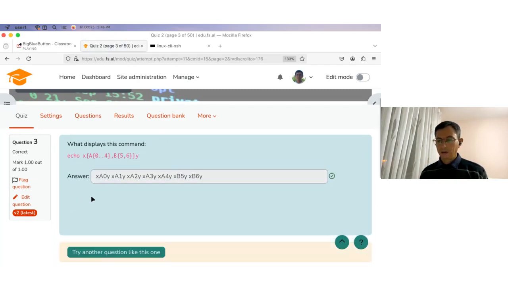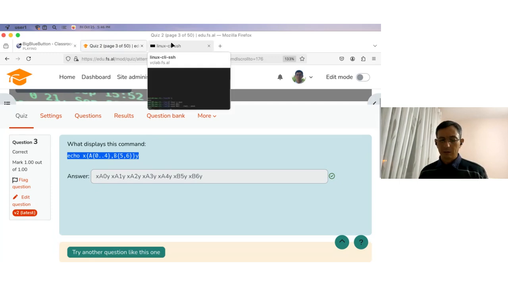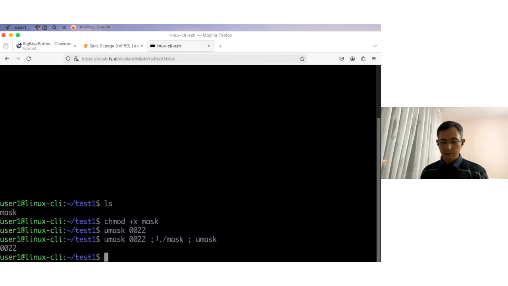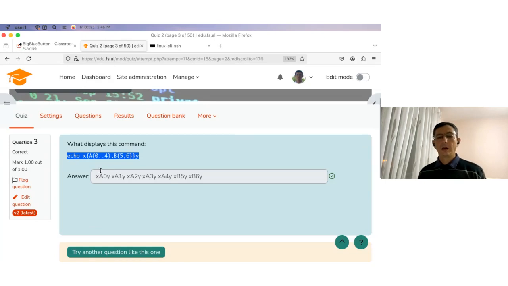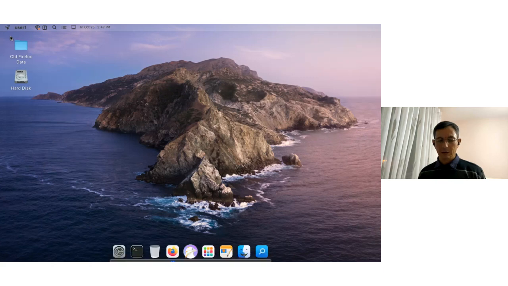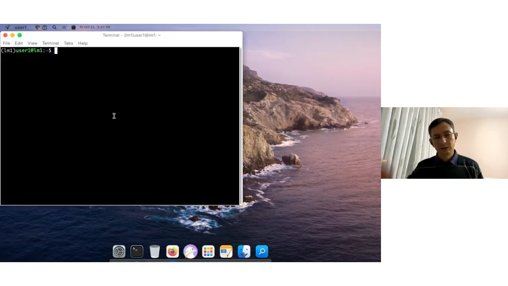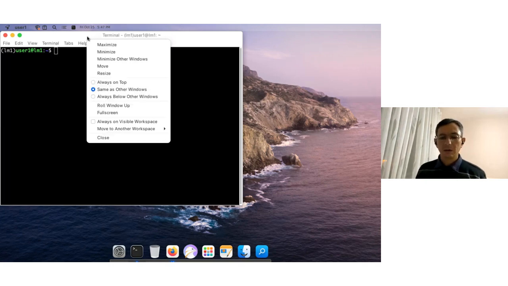Let us check. This is the correct answer, and this. I don't know how to copy paste here. Okay, I can start this terminal because here I know how to copy paste.